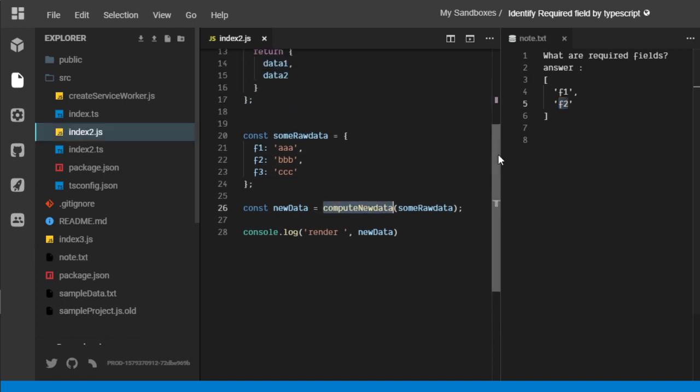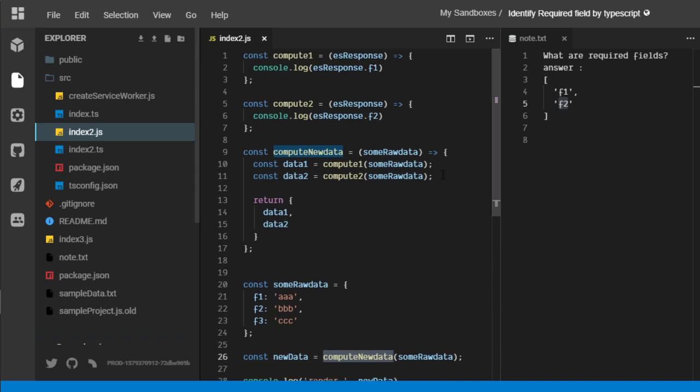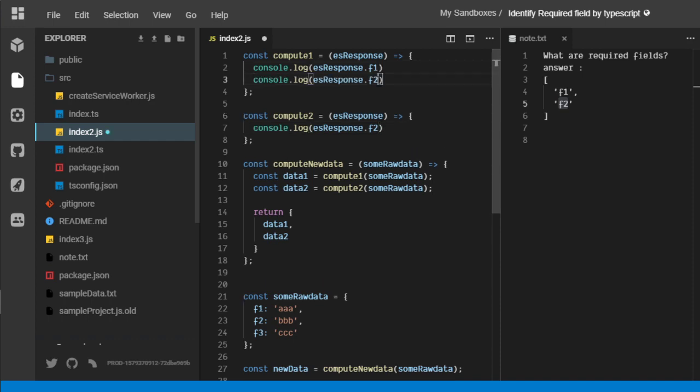Right now I will show the scenario that will cause some problems. For example, if we add an f2 here, you know that we need to update the answer.